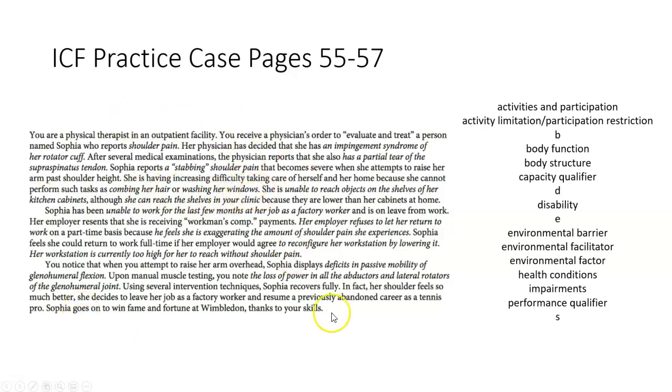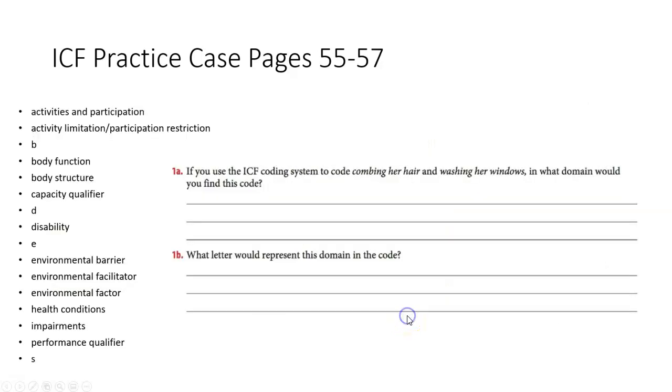So this is basically your case. Then for the different italicized areas, it asks you to code these using the different words and letters on the left here.